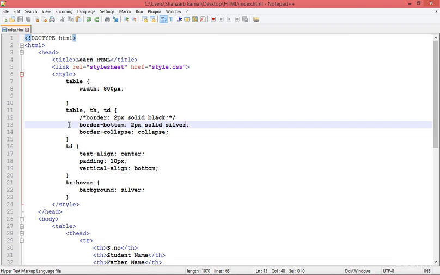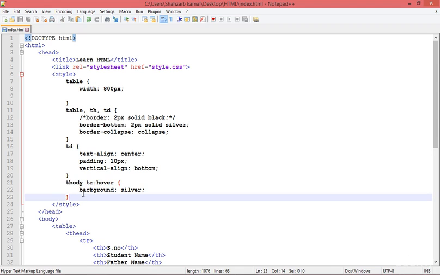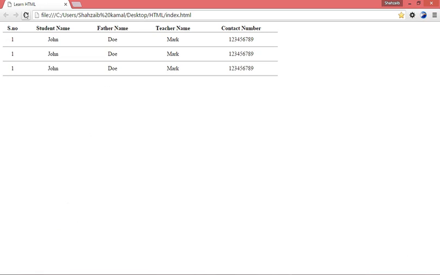So I just want to get this thing only on the elements, only on the TRs which are in the T body. Okay, we've learned about this thing in the selectors chapter. Now it will only select the TRs which are inside the T body, not the T head. So refresh. Now you can see that nothing is happening here, but here going awesome.